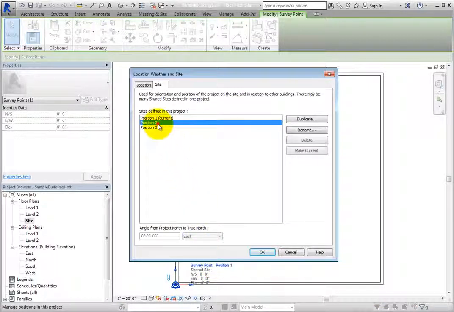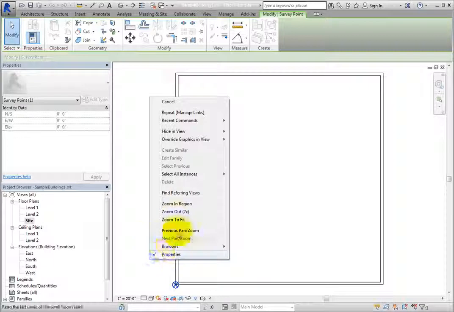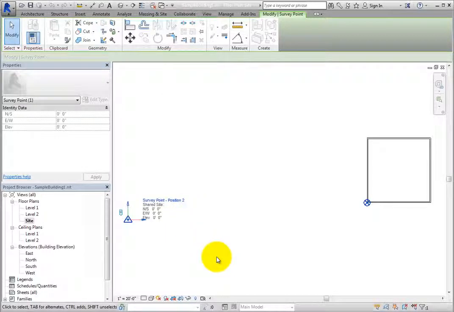Select Position 2 and then click Make Current. Click OK and then zoom to fit so that you can see that the position of the building model changed. The recorded sites now have actual coordinates in this model, and you can move the model around as needed.